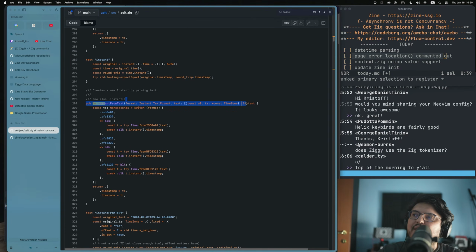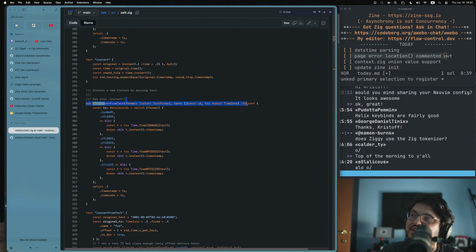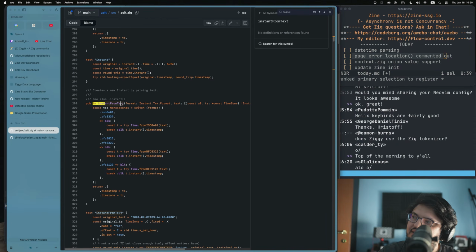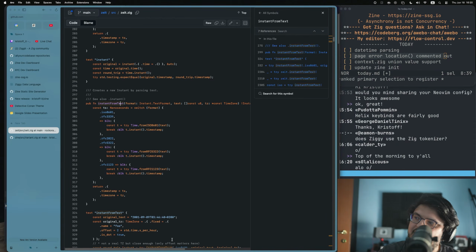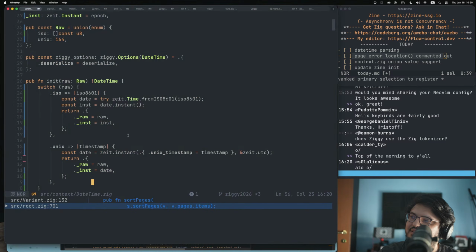Bro, but you have to give a nice error set to your public APIs. Otherwise, how am I gonna be able to store this information in a nice manner? How am I gonna be able to switch on this? I mean, I can. It just sucks.